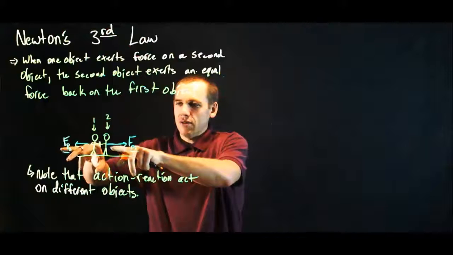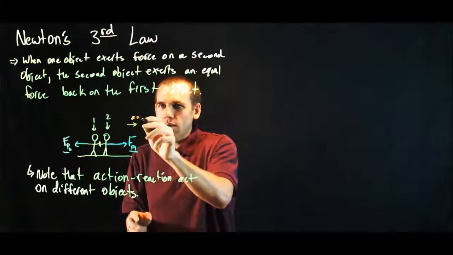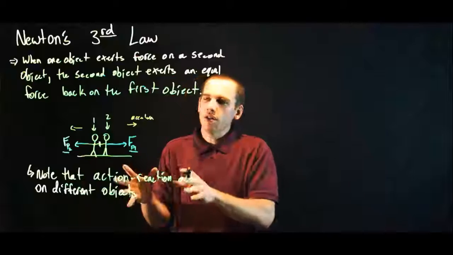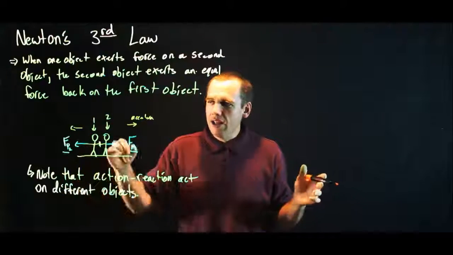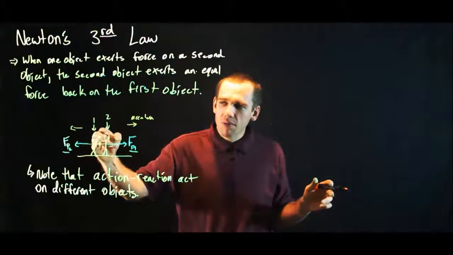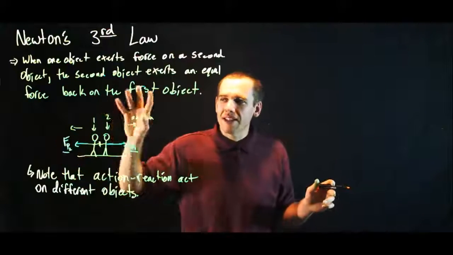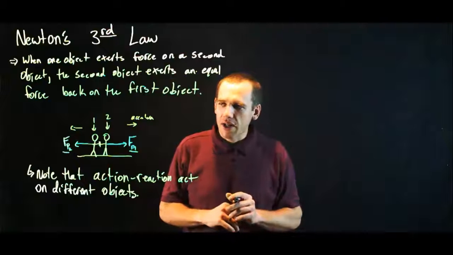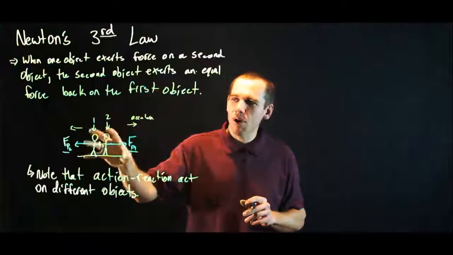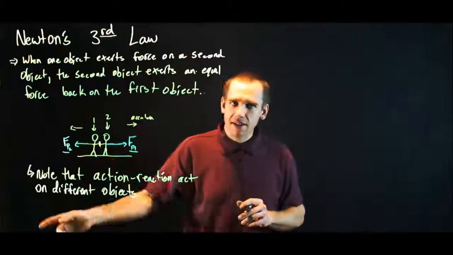So what happens to these two things? Well, they move apart. Person 2 here is going to accelerate this direction. Person 1 is going to accelerate this direction. So if you push each other on ice, you'll slide apart from each other. And you don't have to push each other, this could all be initiated by person 1. But as soon as person 1 pushes on person 2, there's an automatic reaction force back on person 1. Same size force, but it acts in the opposite direction. Does that mean these two things will have the same change in motion? No, because force is not acceleration, force causes acceleration.